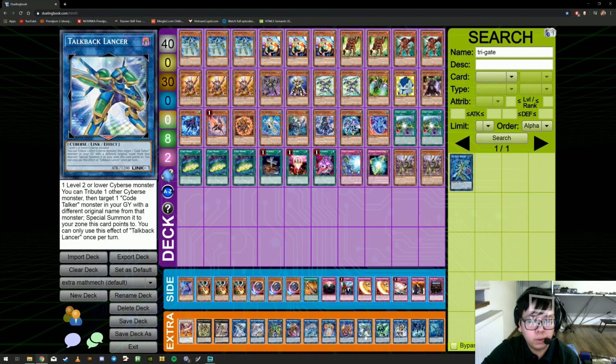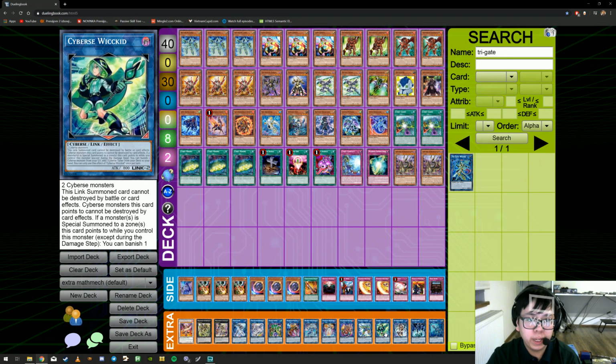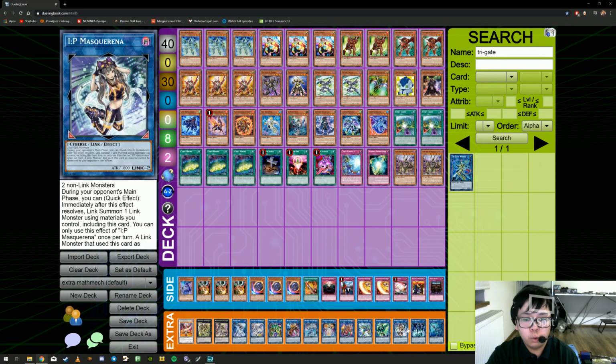Now we have Talkback Lancer. Discard, tribute a monster, and revive your Code Talker. Cyberse Wicked. It offers your protection. It can't be destroyed by battle, and it can search for Nabla or Sigma in case you need a Sigma. Great cards. We have Ip Mascarena.